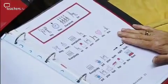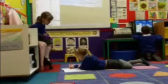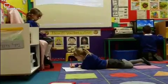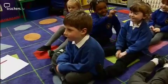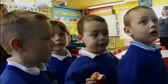You mentioned about the song. Yeah, we didn't actually use these symbols very much before. It's helped me to identify some children who may have previously been regarded as perhaps just fidgeters, but actually the reasons behind why they are fidgeting or not concentrating are obviously a lot deeper and underlying, so it helped me to put some resources into play.